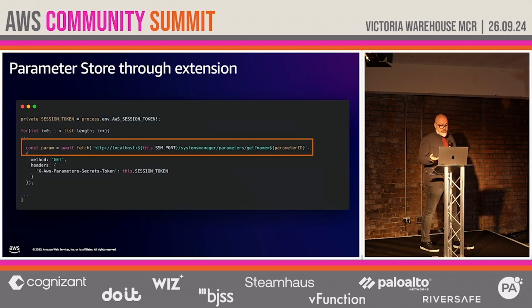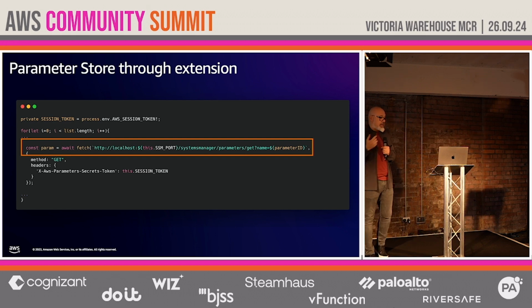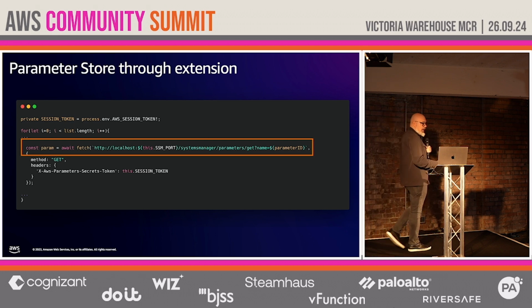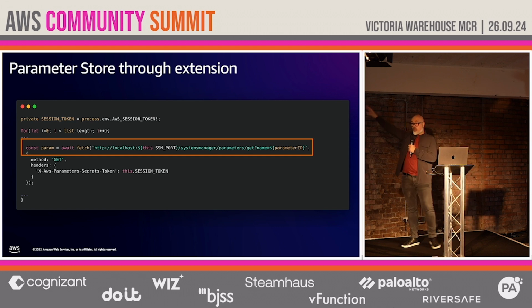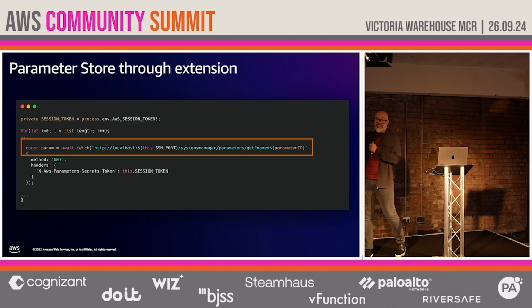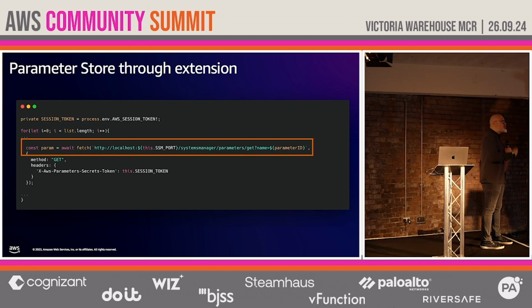And the interesting part is the implementation. It was trivial. I just have an HTTP request, because what the extension does is spin up a web server inside your sub-process, and then you work on the communication between the two. The extension takes care of calling parameter store and caching it, and that is great, because very often if you don't do that and you have a high volume of Lambda functions, you might hit the quota of parameter store or secrets manager because you call it too often.